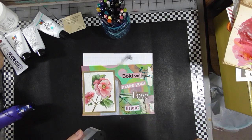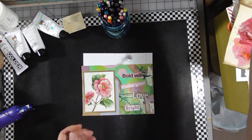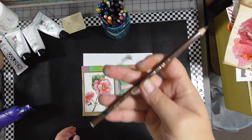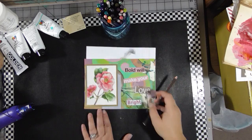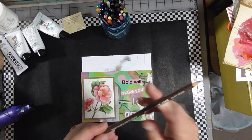Stabilo pencils do come in a few different colors. Brown, black, orange, yellow, red, blue, green, and graphite. That's it. Which would be why I also use Inktense pencils because they come in a whole bunch of other really bright colors. Now, they're not exactly the same. The Stabilo pencils are much more pigmented than the Inktense pencils, but these don't come in a lot of bright colors. But those are my two favorite brands, Inktense and Stabilo.